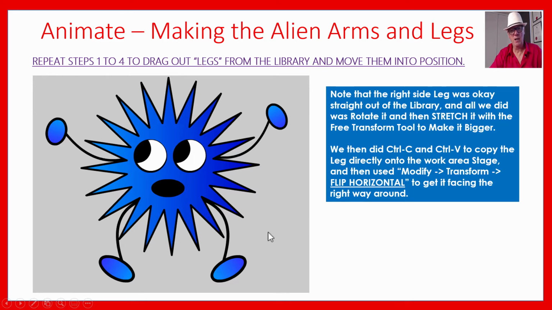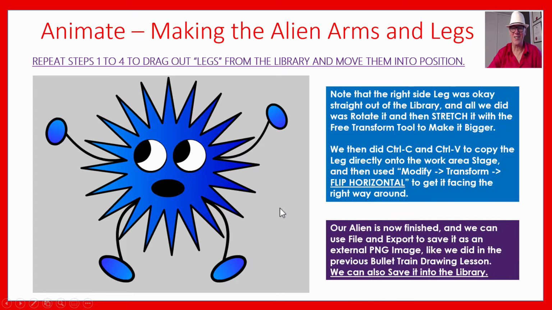You want this one kicking to the right. When you drag it out of the library, it's going to be to the left, so all you have to do is Modify, Transform, Flip Horizontal this time, and you'll get your leg facing around the right way. It looks like our little blue alien dude is finished, so that's really good.